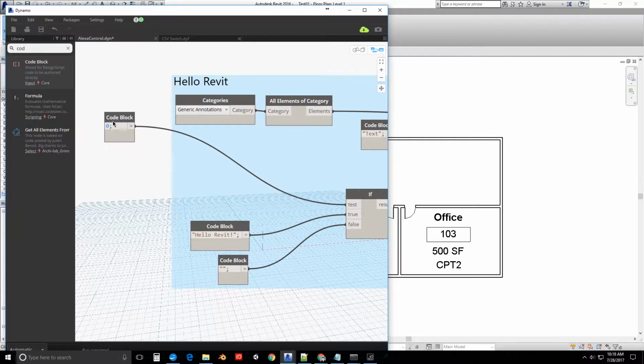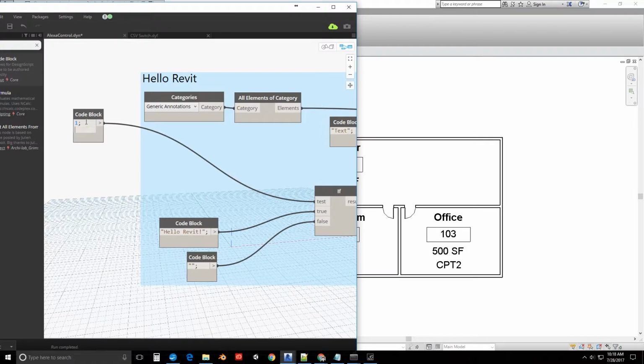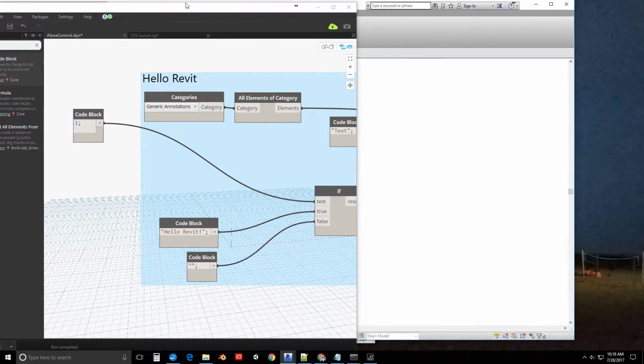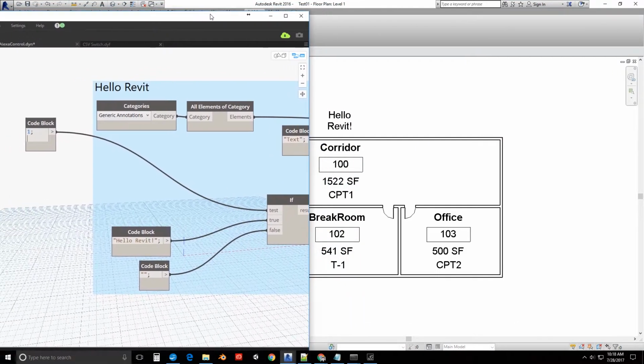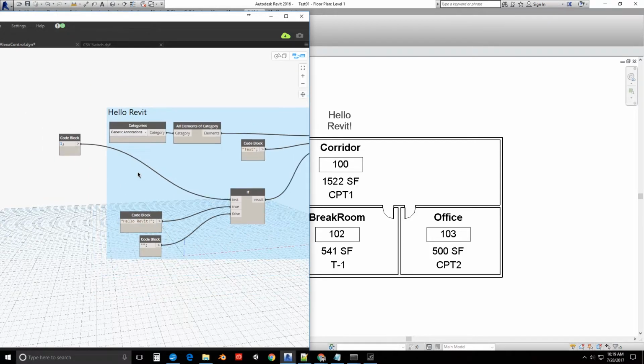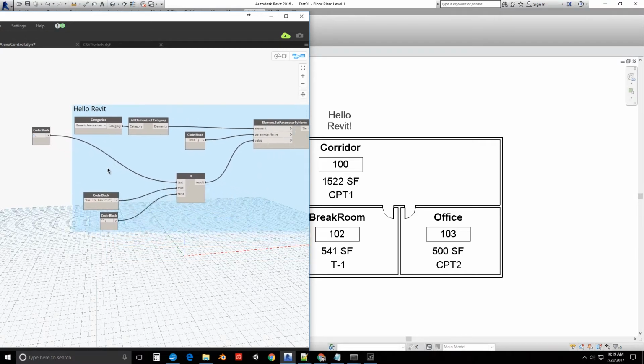So right now nothing happens. If I change that to a 1, there, okay, it happened there. So if that's a 0, it goes away, and if that's a 1, it comes back. So that's how you can switch things on and off in Revit.